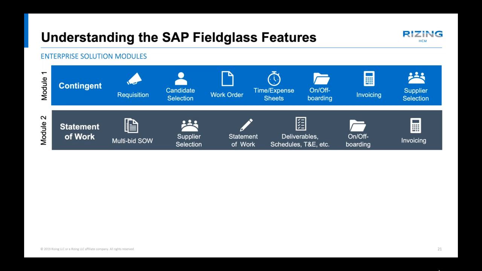Module two within Fieldglass is Statement of Work, or SOW. It allows you to include projects that are offshore, on-site, independent contractors, managed programs, and business services. Fieldglass VMS simplifies the service and procurement process regardless of engagement type. Key features include multi-bid SOW, which sends service bid requirements to chosen suppliers; onboarding and offboarding workflows incorporated into the SOW; a variety of payment terms and flexible invoicing capabilities; supplier agreements; and the ability to track headcount and equipment — providing visibility into the entire labor workforce and controlling budget at the individual level.